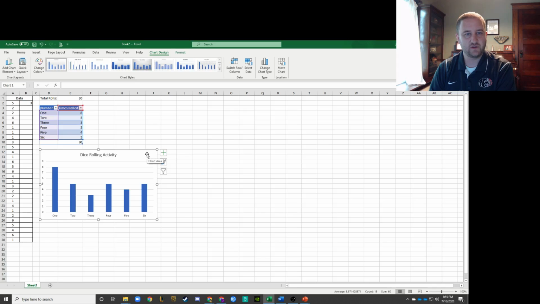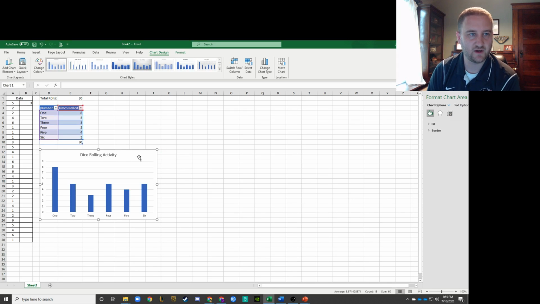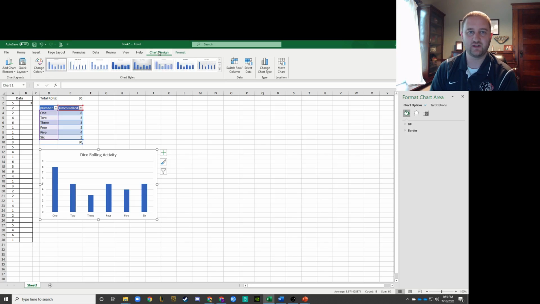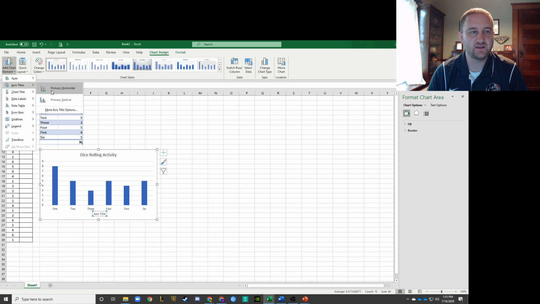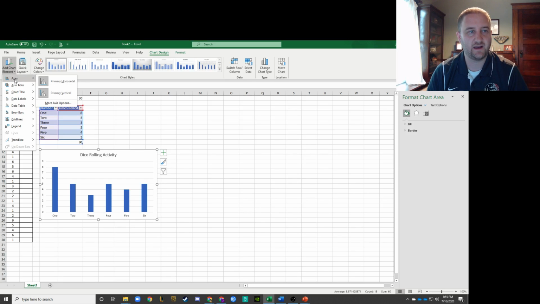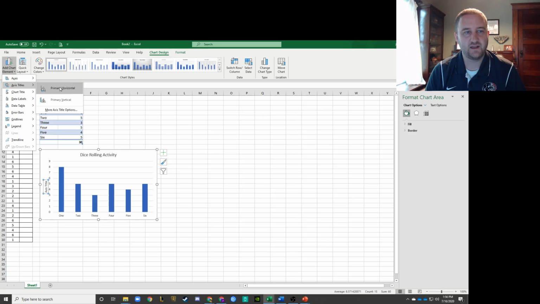Next, I want you to double click any white part here and then come up. You should be in the Chart Design tab here. I want you to click Add Chart Element. What this does is it gives you a bunch of different things that you can add to your chart. We're going to add axis titles. You'll notice both of these are not selected. See how if we click on axis here, both of these are shaded in when selected? Neither of these are selected currently.